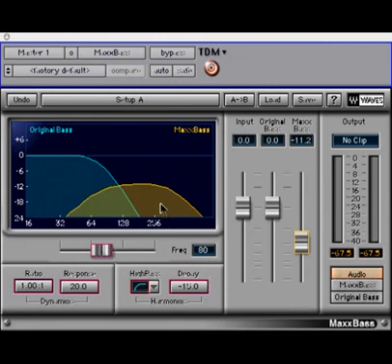MaxBass is a plugin that creates harmonics that are added to the original signal. These harmonics trick the human ear into perceiving lower bass frequencies that may not have been present in the output of the original signal. We are definitely able to hear the bass guitar through small speakers even though they cannot physically reproduce the fundamental or main note being played.